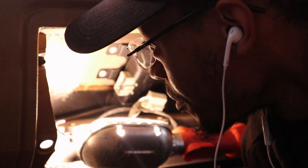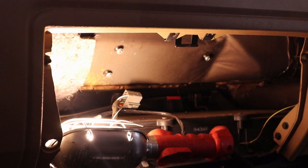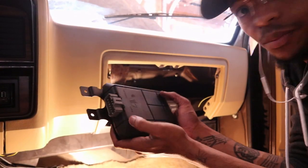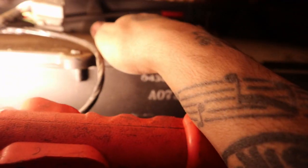Go get an impact gun and start taking off some of these braces. Alright, so I'm so close. Alright, this was mounted. Let's see. That broke. This was mounted up here, like so. I just took it off so I have more room to work. I had to disconnect this cable here. I guess that opens the door.